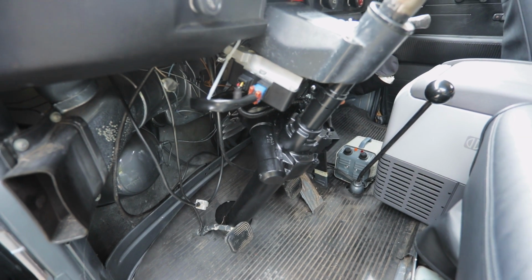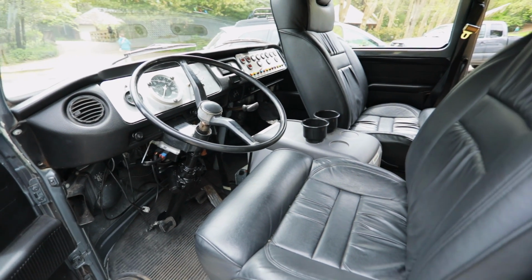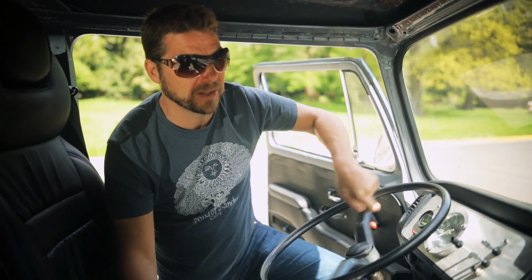One thing I'd like to mention is I just put this in a couple days ago. It's a power steering unit, so it's an electric assist steering column, which, as you can see, if I was to normally turn this wheel, it takes a little grunt. But if I come over here and put on my power steering, now I can just turn it really easily.